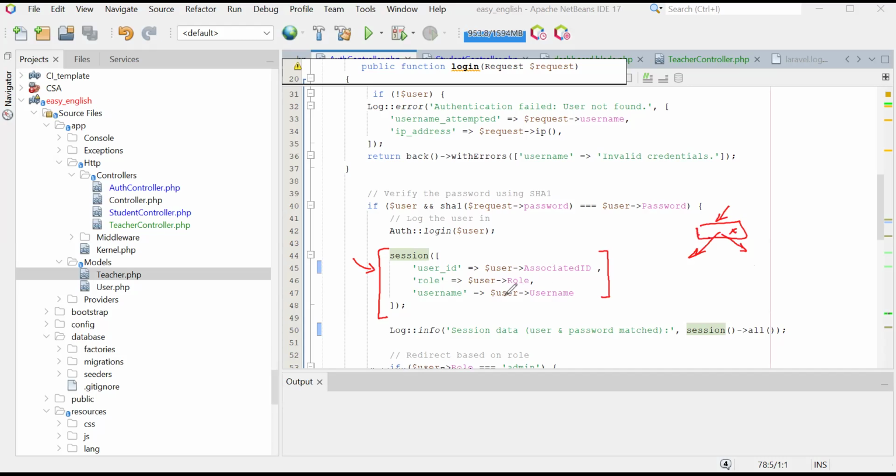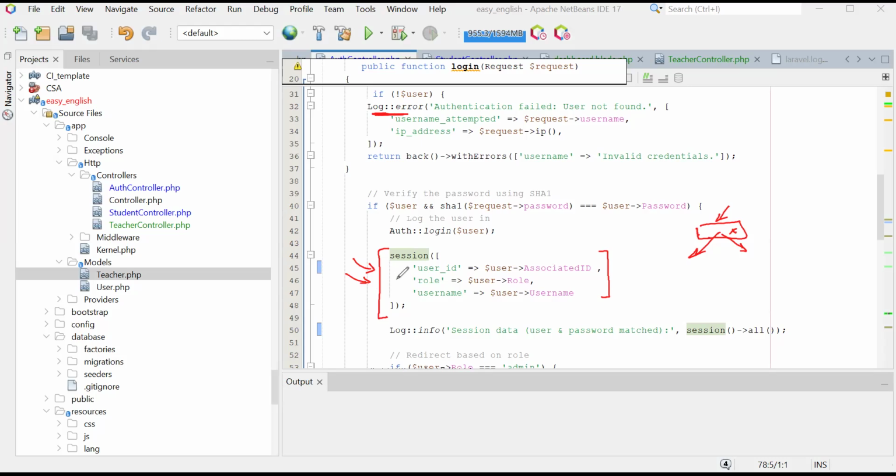But what we want to say is that once you finish executing this method login, the only way to keep information is either to log it, because this will be written to the log file, or to store it in a session.